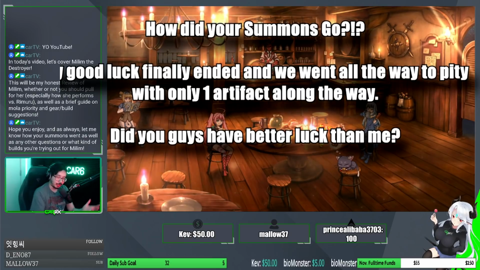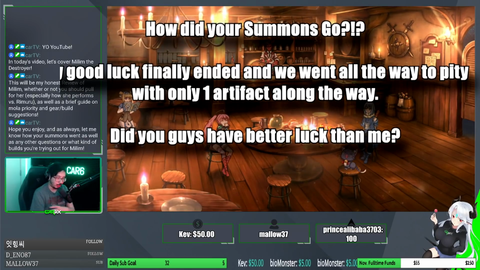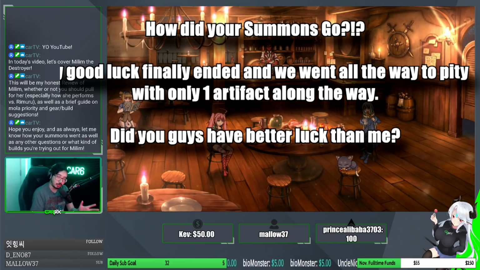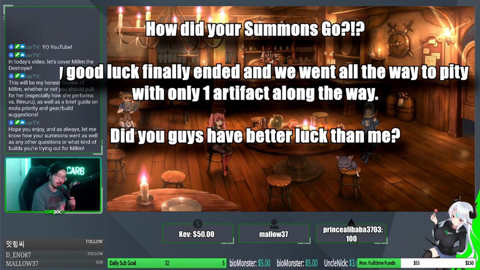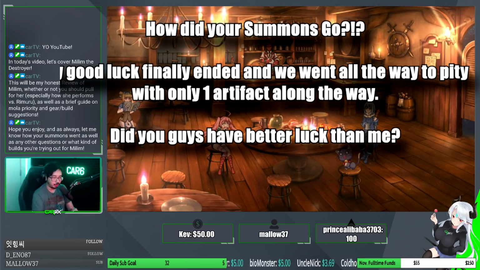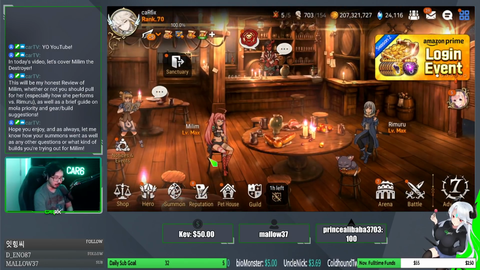I did a full day of lobby testing with a lot of my viewers, and we all had different kinds of Milims, trying out different stuff. Admittedly, she hasn't even been out for 12 hours, so all of this, guys, is subject to change. But I do have a good grasp, I think, of how she's overall performing. So without further ado, let's go ahead and talk about her strengths and weaknesses, all right?